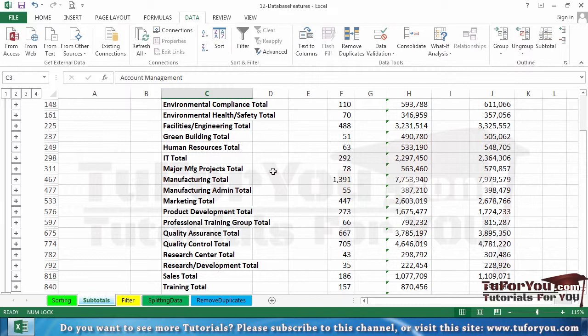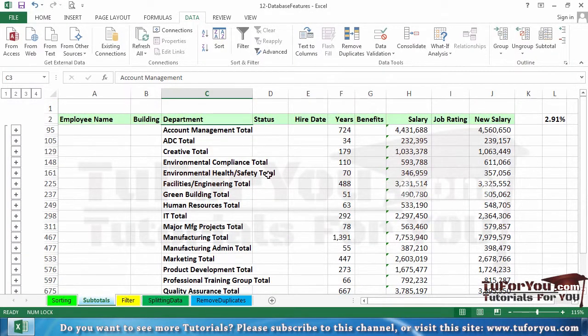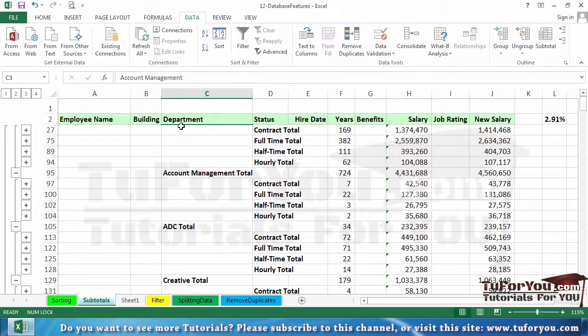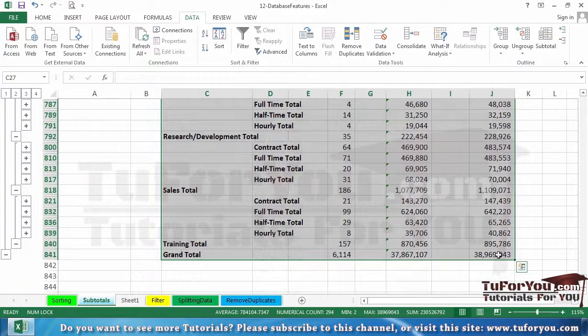Let's imagine I want to copy this to another worksheet. I'm going to create a new worksheet by simply clicking the plus to the right, down at the bottom of the screen here. This will add a new sheet to the right of subtotals. So going back to subtotals, what if I want to copy this data here? So I'll select it. I want to copy it just as I see it. So I'll copy the list there. There it is. Press Ctrl+C or maybe right-click and copy.